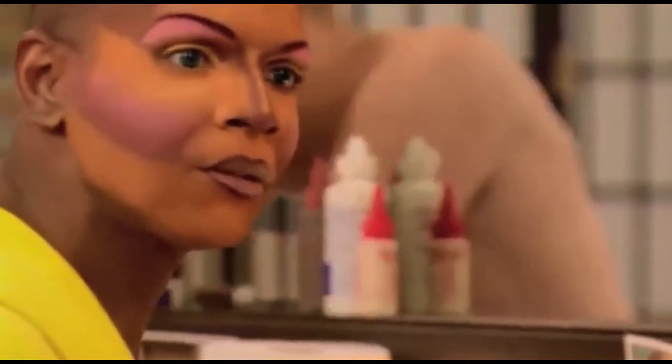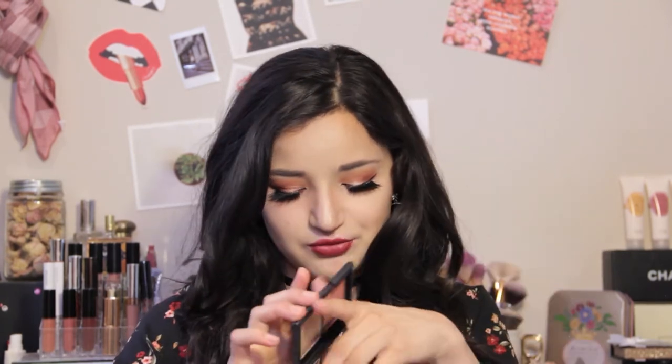I'm not a huge bronzer person, so I don't really use bronzer on the regular. I like to use this just to warm up my face a little bit — just use it on the outer perimeter of my face. It's a really nice warm bronzer shade. They're pretty light in pigmentation, so it's really hard to go overboard with this one, but they're buildable and they just look really, really nice on the skin. Favorite blush and favorite bronzer in one.